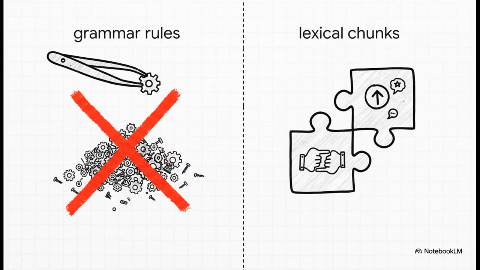And then came the lexical syllabus. This idea argued that fluency isn't really about mastering grammar rules. It's about mastering thousands of lexical chunks. Those ready-made phrases we use all the time without even thinking. I mean, think about it. You don't build the phrase "on the other hand" from scratch every time you say it, do you? No. You know it as one single block. And this approach says, hey, let's just teach those blocks directly.